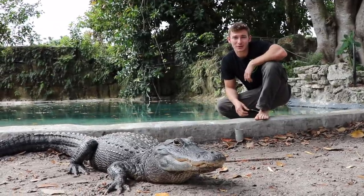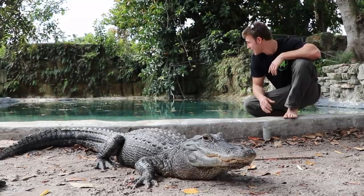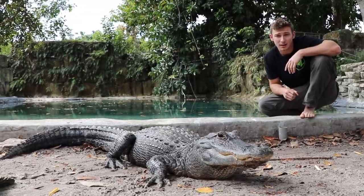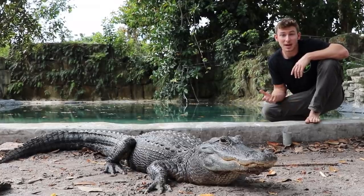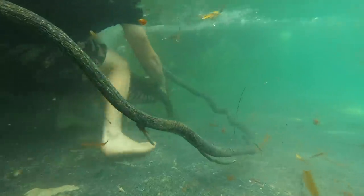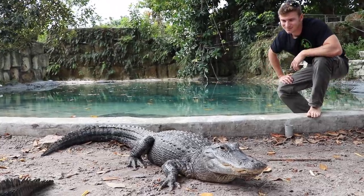We are back at the Everglades Outpost, a sanctuary that we come to every couple weeks to give them a hand. As you can see, we're at their big, beautiful deep water pool for their alligators. This is where some of their rescue alligators go, and where some of the nuisance alligators that are caught in neighborhoods end up living their lives out instead of getting turned into boots, bags, and belts. They're going to repaint this pit, which means we have to move all these alligators out of here and into a holding enclosure. There's about six that we've got to catch up, so let's get it started.